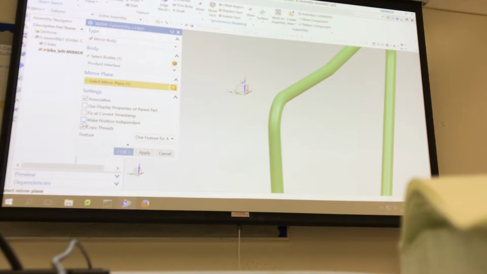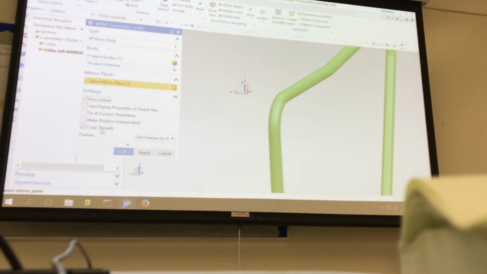I want to make sure that Fix-It timestamp is turned off. That way, if I make an edit over here, it will update the edit. I want to make sure that it's associative. That's when I make an edit on one side, it changes to the other. I can also stop it, if I fix it at a particular timestamp. So I can make it associative and then fix it.